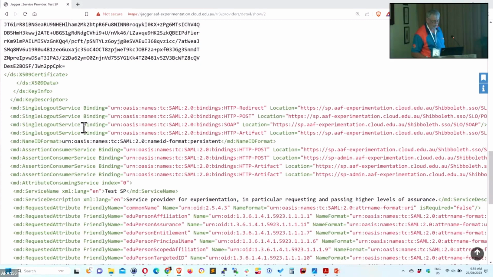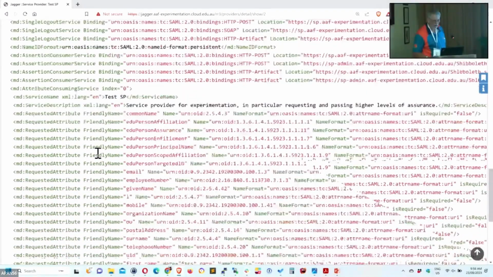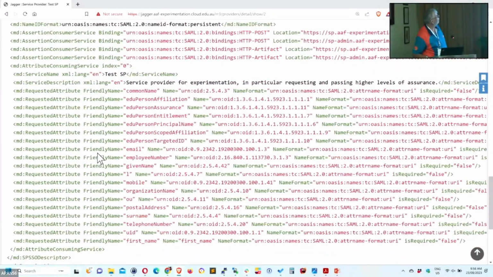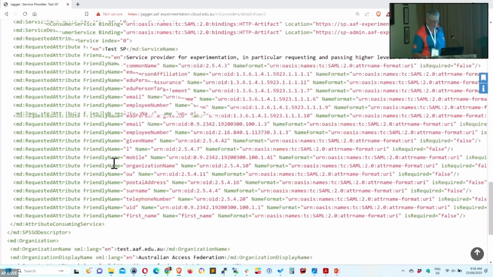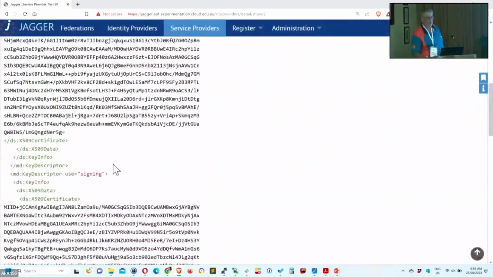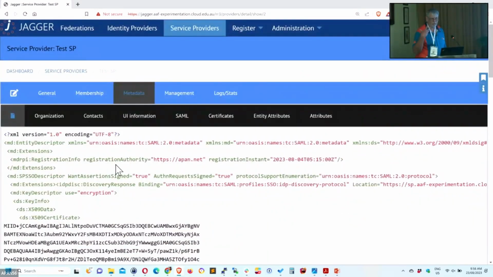We've got a single logout binding, assertion consumer bindings, and a bunch of attribute requests. So this is a bit of a want-everything type service. And this service is just an attribute reflector type service anyway. But it's got no indication of a need for the research and scholarship entity category.